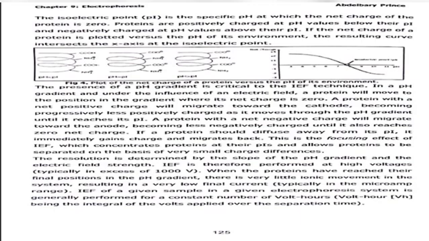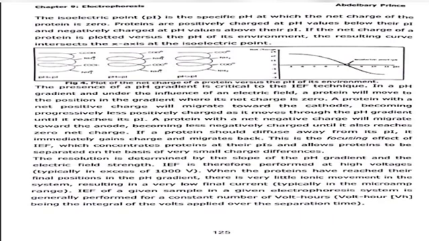It is the focusing effect of IEF which concentrates proteins at their pIs and allows proteins to be separated on the basis of very small charge differences. The resolution is determined by the slope of the pH gradient and the electric field strength. IEF is therefore performed at high voltage (typically in excess of 1000 volts).